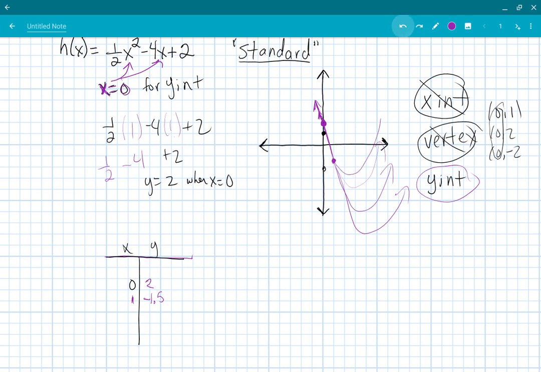So let me just erase my, okay, right there. Okay, so plug in 2. So I'm going to put 2 here, 2 there. All right, what's double of half? 1, right? And double of -4 is -8. So we're going to have 1 minus 8 plus 2. I like to join the 1 and 2. That's 3. So it's going to be -5. So 2, -5. So it looks like it's still going what?